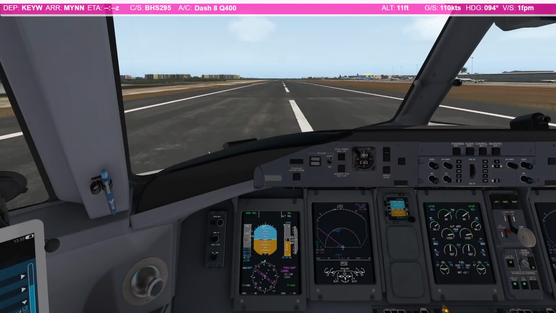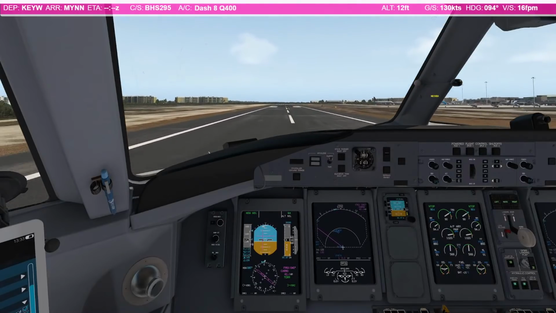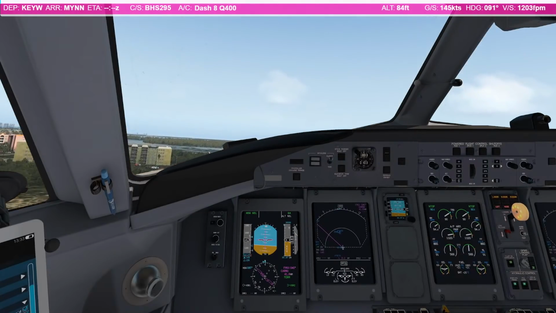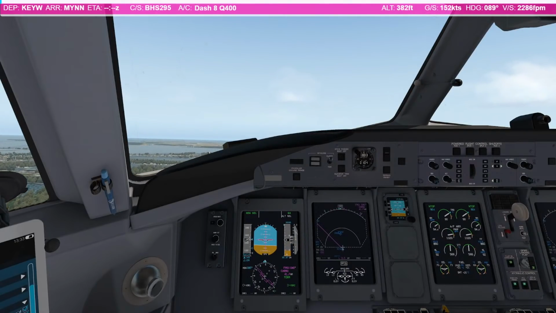I love that rattle. That rattle sound is spot on. V1, rotate. Nose up. Keep the rudder in now. I'm going to release it. Positive climb. Gear up. Terrain. Yeah, it does have a bit of a database issue with the terrain warnings. It keeps giving them. Nose not quite as high as the Airbus, actually, with a bit of the extra flap out. That's interesting. But there we go. Climbing nicely.